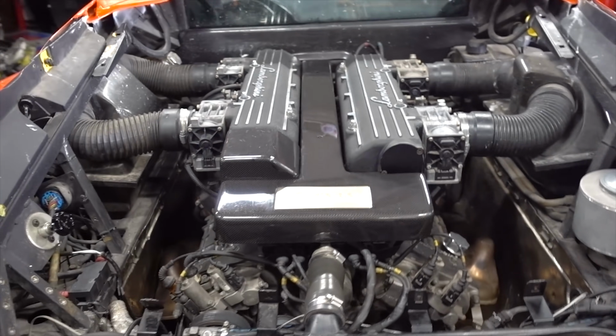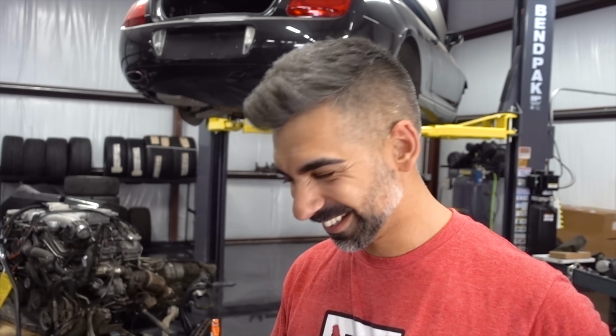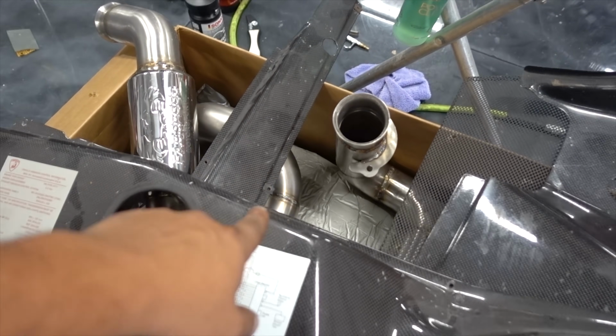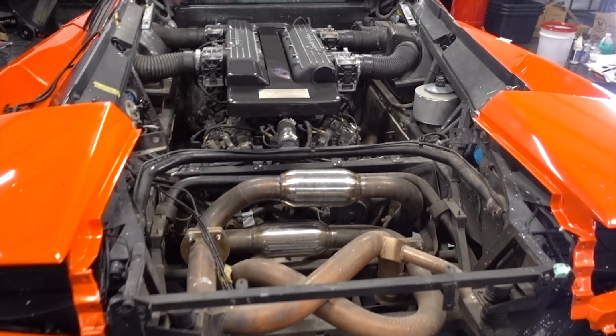So there's a bunch of other carbon fiber panels. You don't even have to say the words. Will I fix that? Yes. Can you fix those? Maybe. Okay. Let's maybe fix that. And while you're doing that, I'm going to install the exhaust that's somewhere in here. We're going to do a simulcast where I'm going to put a camera on you, and then put a camera on myself. We're going to get this exhaust off.